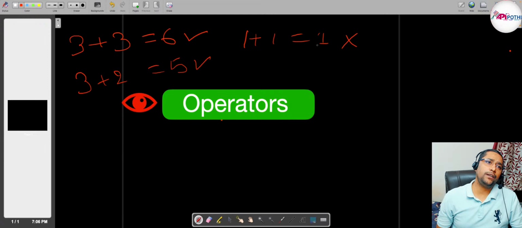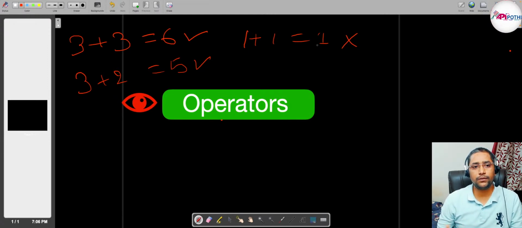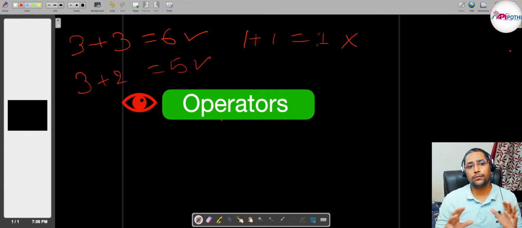Because from childhood we know that 3 plus 3 equal to 6, 3 plus 2 equal to 5, 1 plus 1 equal to 2. These are all operations we already know from childhood, and that is set up in our mind in such a way that we can identify easily.